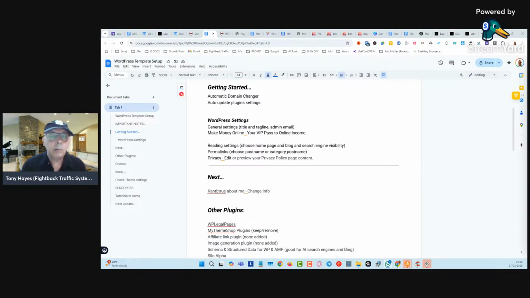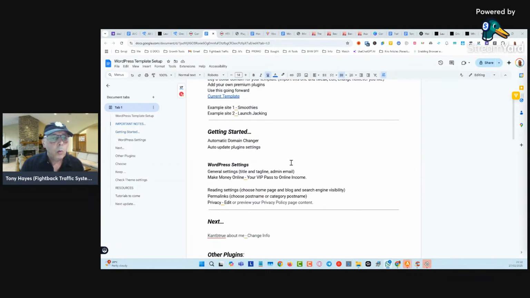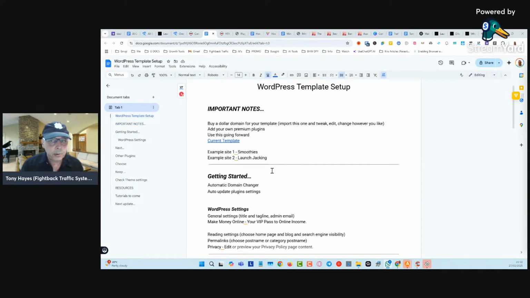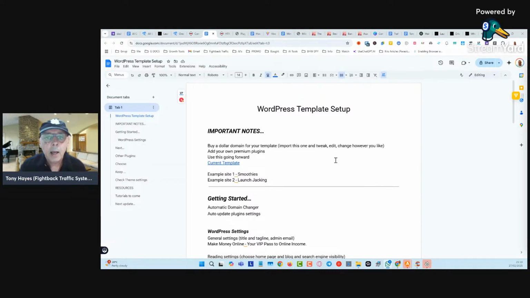What you want to do, JR, is create a site that you're going to clone from. Here's the setup. We install the template for you on your domain. It's better to get something like xyztemplate.com or a dollar domain, it doesn't matter. We install that for you. Then you delete all the plugins that you don't want, and you can change the theme. You can do whatever you want. You can install your own premium plugins, right? Once you have that, that's the base that you are going to work from for your own personal websites.